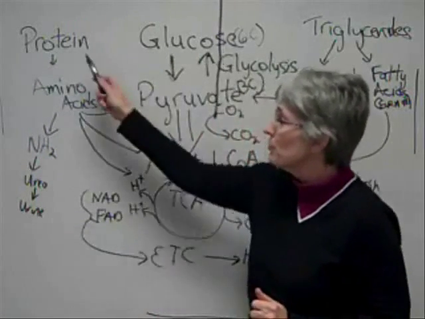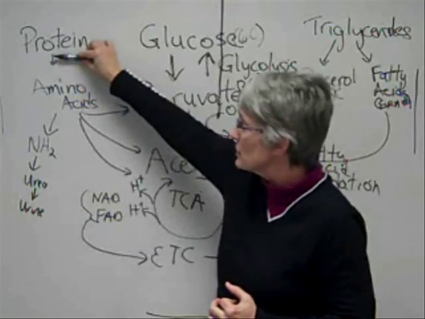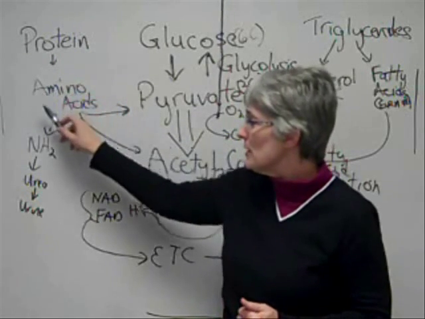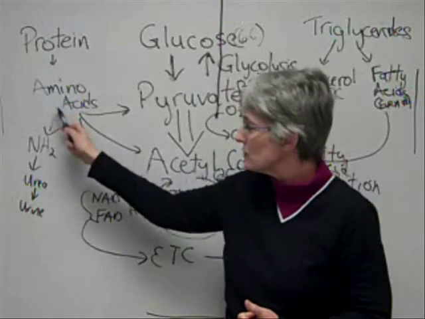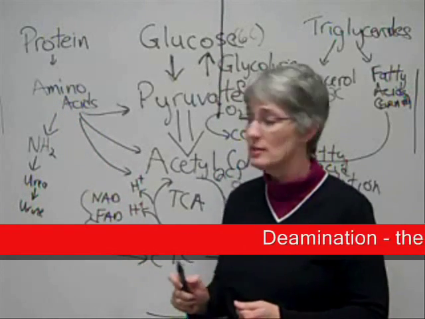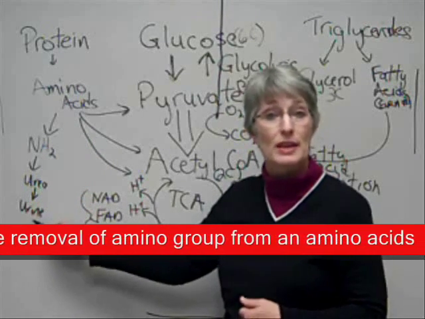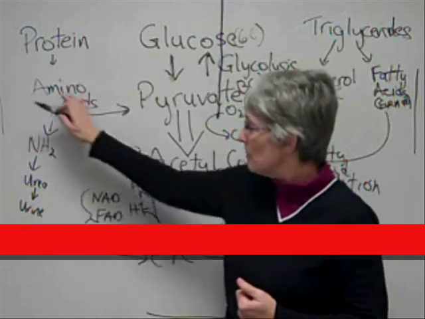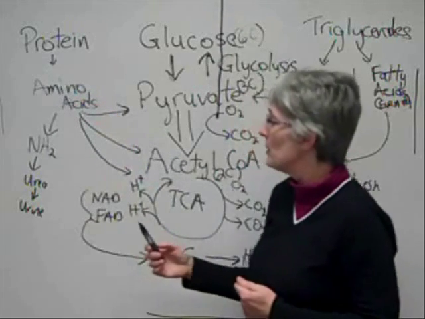The last one then here is protein. Now we don't actually just spin straight protein. First thing we must do is break it down into its building blocks, amino acids. Amino acids are unique in that they have the nitrogen-containing part of it. And the body is actually going to take the nitrogen off each amino acid through a process called deamination and convert that nitrogen to urea and excrete it in our urine. It's what gives urine our color, the yellow color, and our smell, ammonia-type smell. But once we have that off, we're back down to the carbon-hydrogen kind of backbones of amino acids.